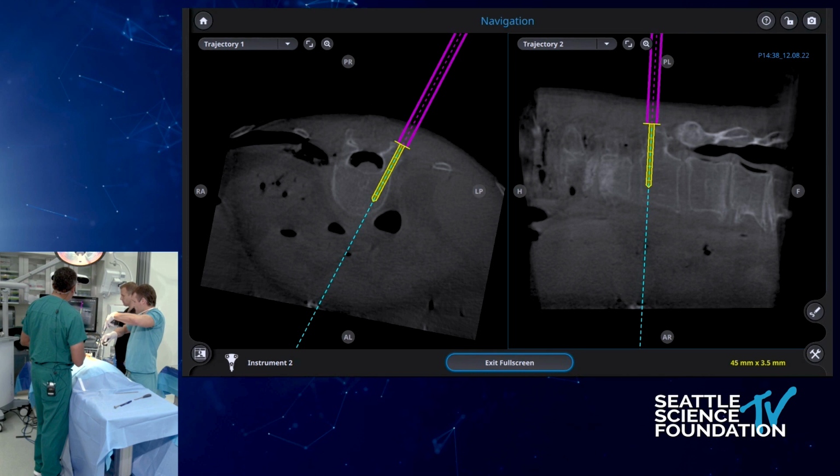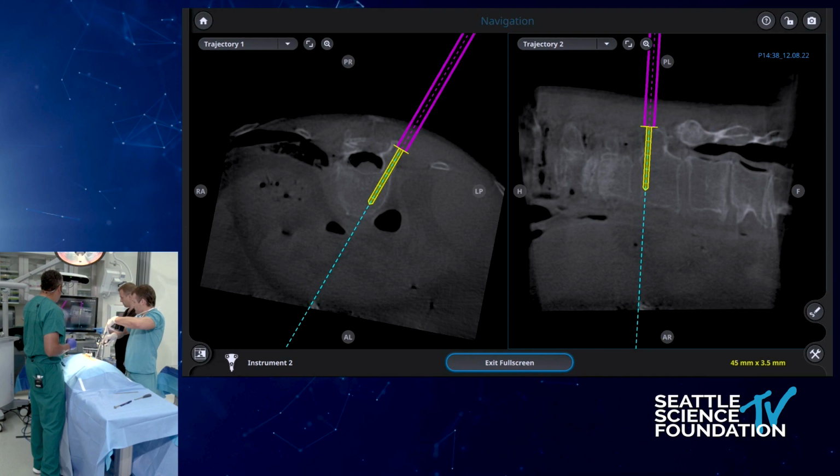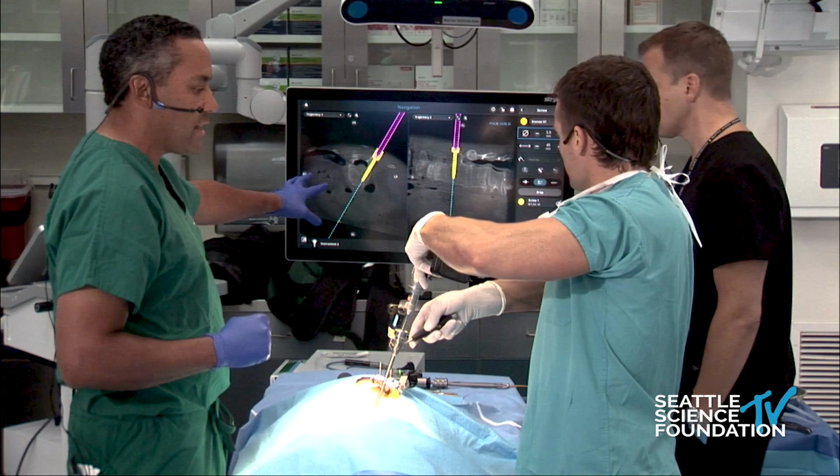Just a little bit more. Okay, so that's a great trajectory, and then aim just a little bit more medial, and then just get this thing going. Okay, now you've buried this thing, so now he's going to drop a screw, and we said a 5.5/45 is just what we had loaded up. So he's going to drop that screw. That tells you that's where our screw is going to end up. Okay, so now pull this out. Now take the screw.